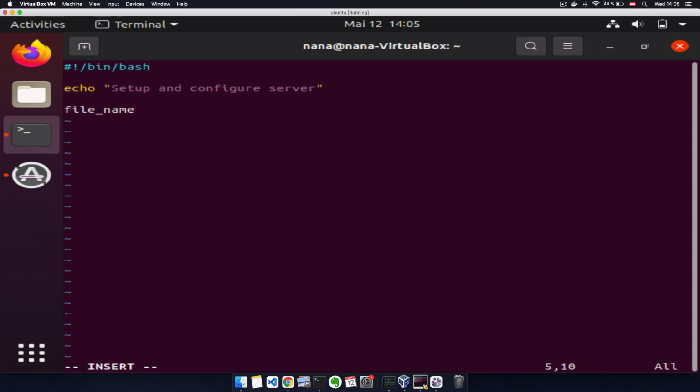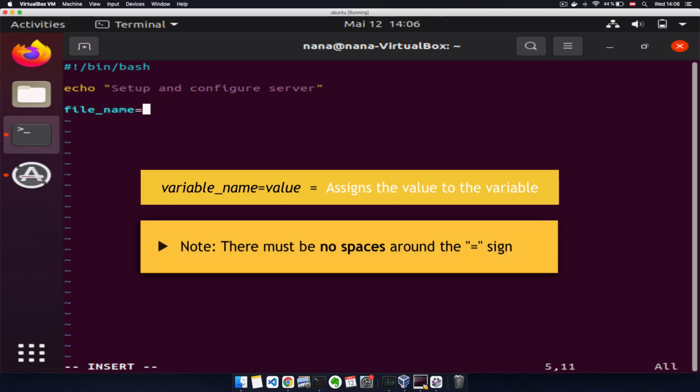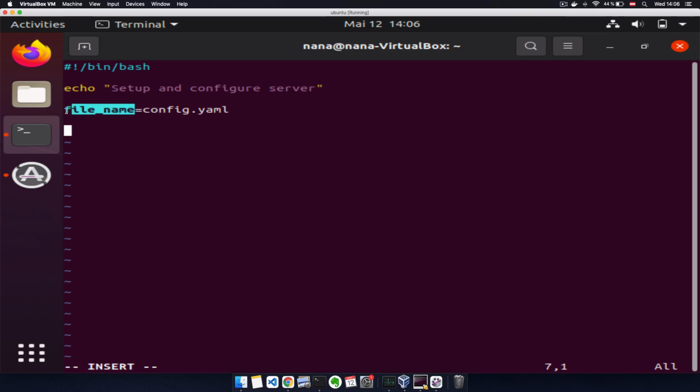You can name your variables however you want, and we can assign a value to that variable using equal sign and then the actual value. And let's say that file is config.yaml, doesn't really matter. That's our file, and then we can use that variable in all the commands where we want to reference this file. Now, how do we reference or use the variables that we created in a script?